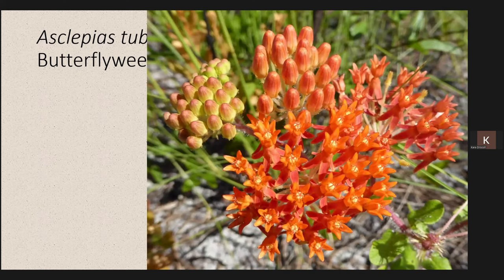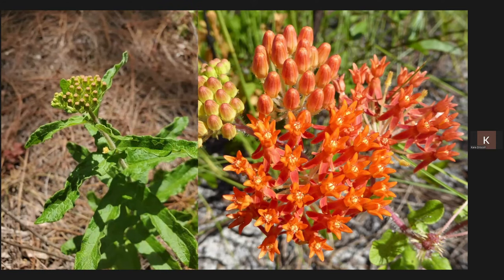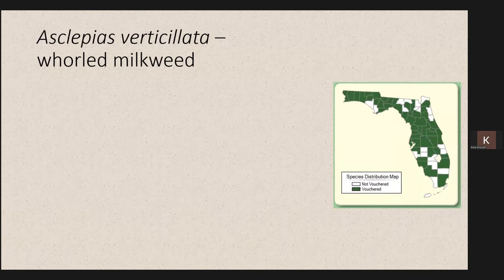So there is Asclepias tuberosa. The primary subspecies that you're going to see is rolfsii. There is also subspecies interior, subspecies tuberosa, and the new one on the Lake Wales Ridge or in Avon Park that hasn't been named yet. The leaf shape can be a little bit variable, and this is one of the few species that doesn't make latex at all. It also tends to have sub-opposite leaves. So it can be a little hard to identify, but with enough time and study, it becomes pretty easy, at least. I shouldn't be saying that, because I've been at this for God knows how long.